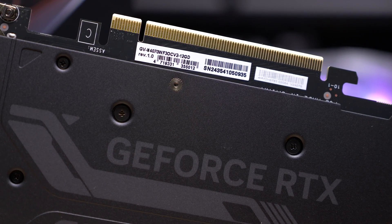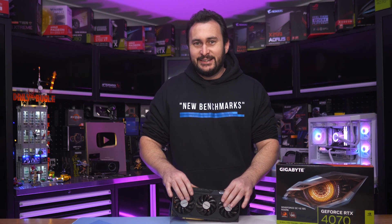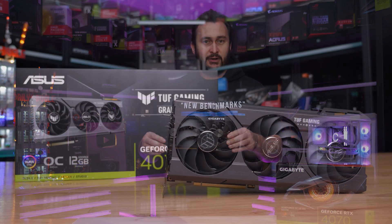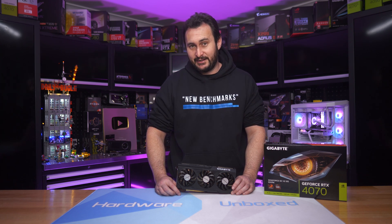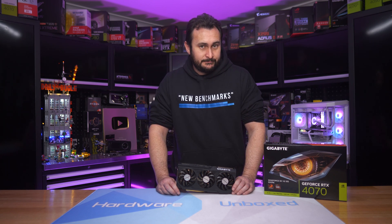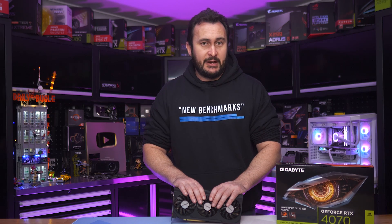It's important to note that NVIDIA is not giving those of you who go with the GDDR6 version a discount — whether you do so willingly or not. They're just providing a cheaper to produce product and then pocketing the difference. The only positive — and I say this somewhat sarcastically but also somewhat thankfully — is the fact that NVIDIA is not rolling consumers harder like what they did with the GT1030, because they seemingly are able to get away with it. I'm also fairly confident that what NVIDIA is doing here could be deemed illegal in some regions, but they've been doing this exact same thing for years now without repercussions.